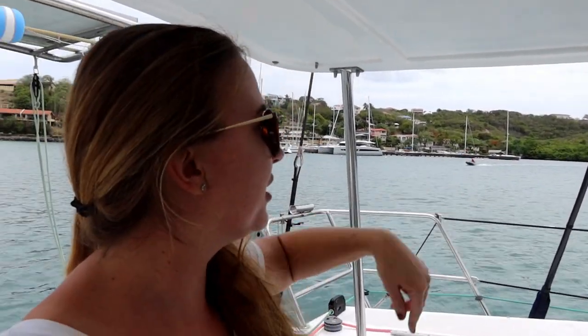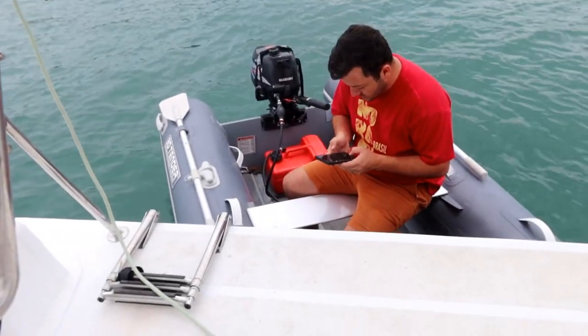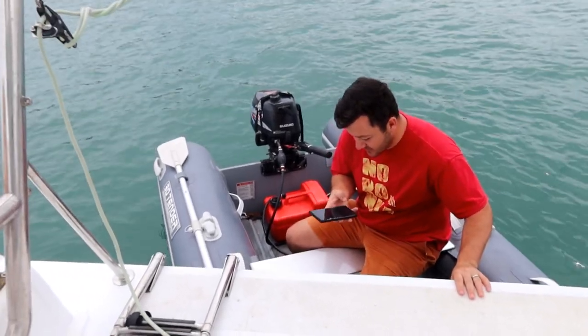We've made it to Secret Harbour and anchored in the same spot as last time. It's kind of a weird feeling coming back to Grenada — since we spent so much time here, it kind of felt like we came home. We know this place, we know where to go, where everything is. Ricky's scouting out a mooring ball we want to take before we fly out. Then we took a walk over to Prickly Bay. How was the sail down? It was long — I sailed alone. The weather made me feel rough. Got strep throat. That's exactly what I have!